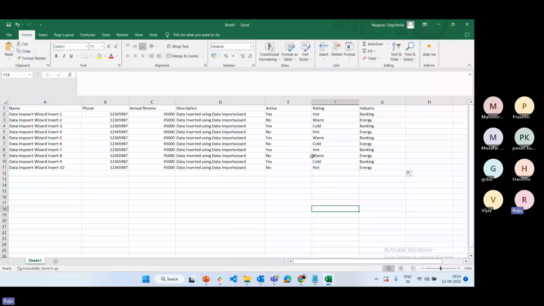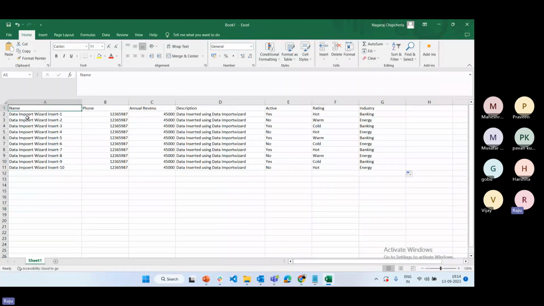If the restricted picklist value checkbox is enabled, it is case sensitive. Whatever values are present in the system, the same values you have to use in your file. Okay, in case the values are not present and the business provides an unknown value, then ask the business user whether this value is not present in the system, whether we are going to update the data or we can ignore the data. So that is how we have to communicate with the business users. Okay, don't take the decision by yourself. Okay, that is, let's see.